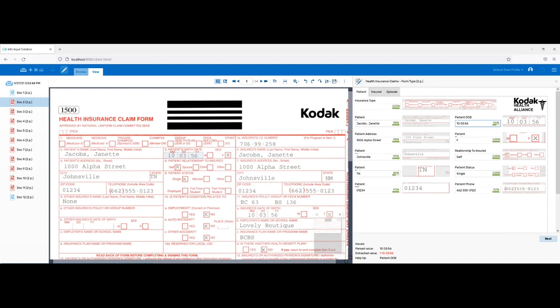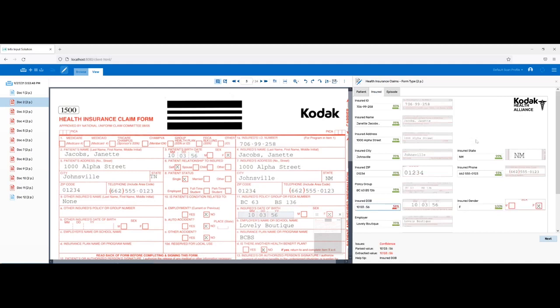If I press enter, it'll automatically take me to the next field that has an error, and that could be because the confidence is below the minimum requirement. It could be because there's a validation error based on that particular indexing field's validation rules, etc. Once again, I can quickly fix up this error.